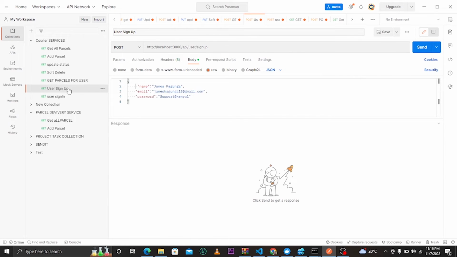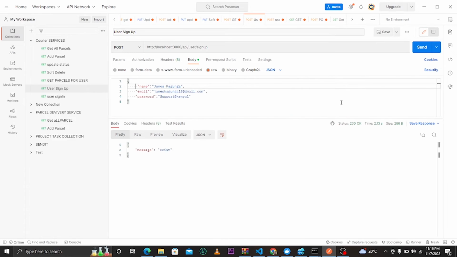So that's all. Now let us sign up. I think we have already signed up with this email. If you remember, before we added the user into our database, we were checking if that user already exists. So I think I already have this user existing. Let's send the request first. You can already see it giving us the message, it's existing because we have already this record. But I want to use this email so that we open the inbox and we see the welcome email.